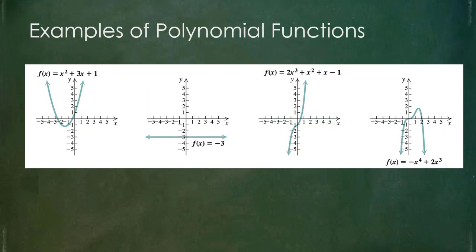So to give just a couple more visuals, to try and solidify the concept, let's identify what kind of function each of these is, as well as what the degree and leading coefficient happen to be. For this first one, I see that there's a power of 2, so that's what we call a quadratic function. And again, it's because the degree is 2.